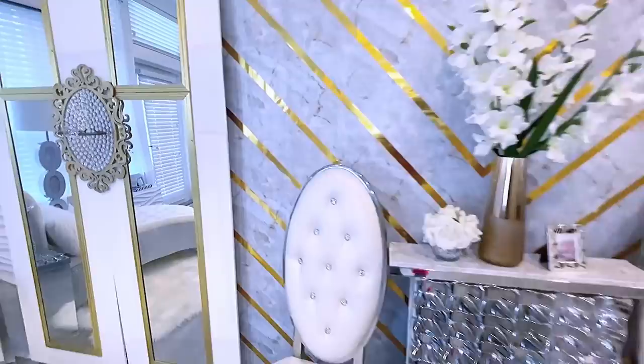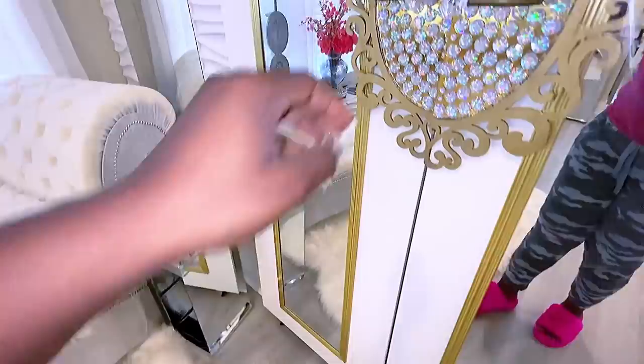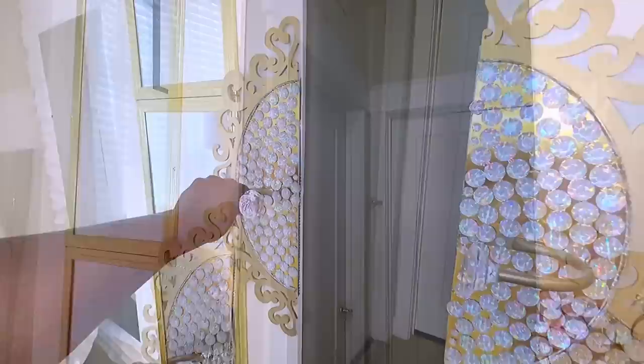Here's a quick and easy DIY sliding door that I made using hardware, wood, and mirrors that I got from the Dollar Tree. This was a requested video, but when I made it, I decided to just leave the sliding doors there because it's pretty and it kind of separates the space for me from the other doors that are on the other side.